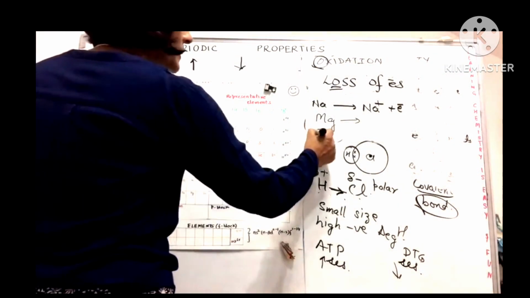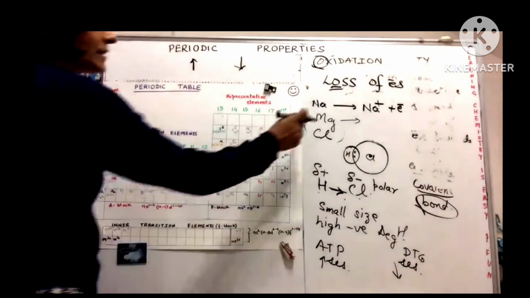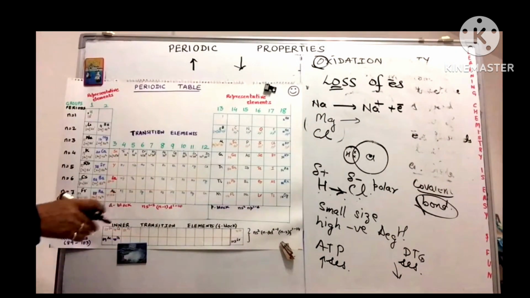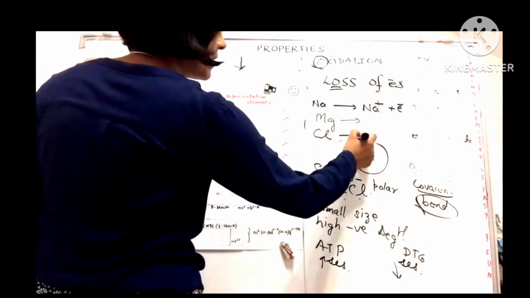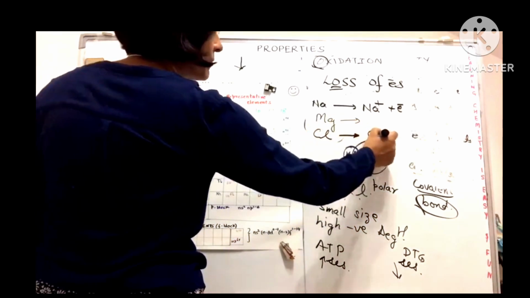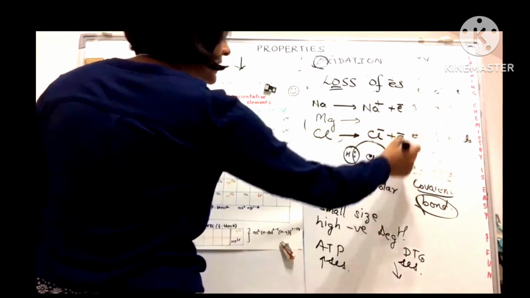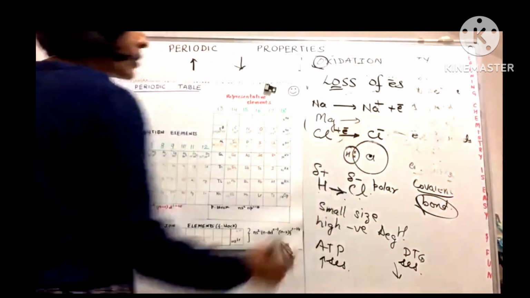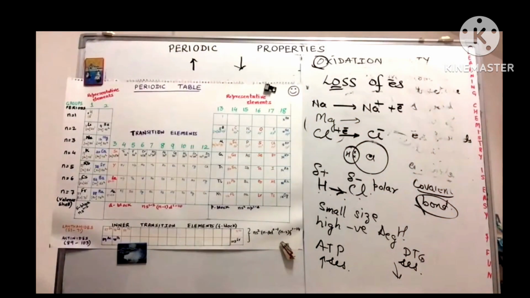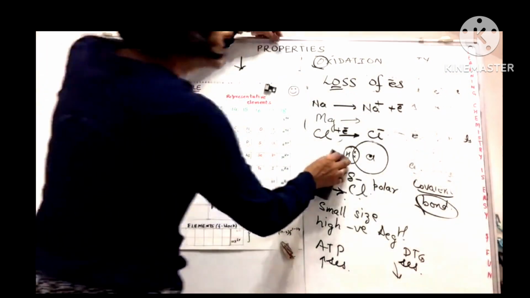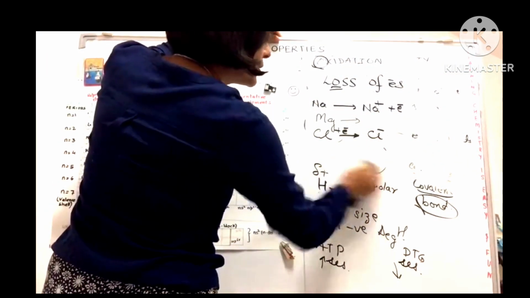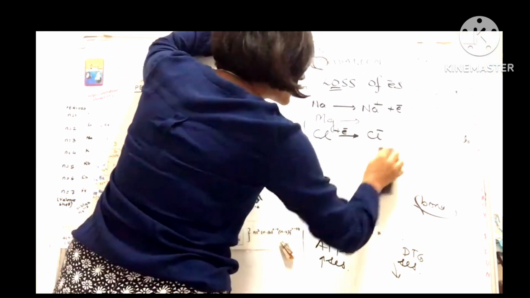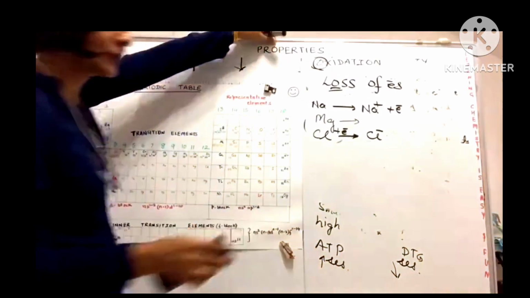On the other hand, let's say chlorine. Magnesium goes to chlorine. Magnesium says, I have 2 extra electrons. Can you help me? Chlorine says, why not? I will call another friend of mine and we can take away the electrons from you. So chlorine gains that electron. Of course, in that gain, chlorine has got reduced. Right? Let me make the board a bit clearer for you.